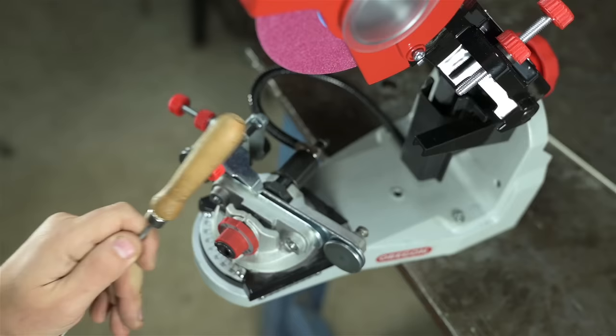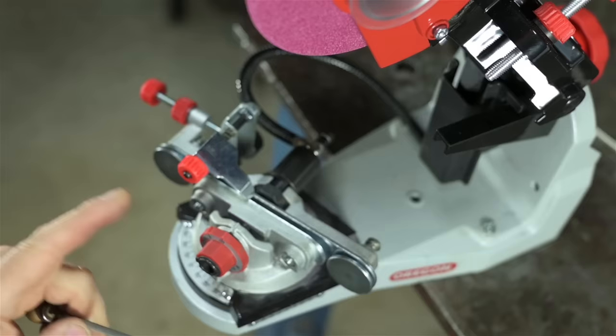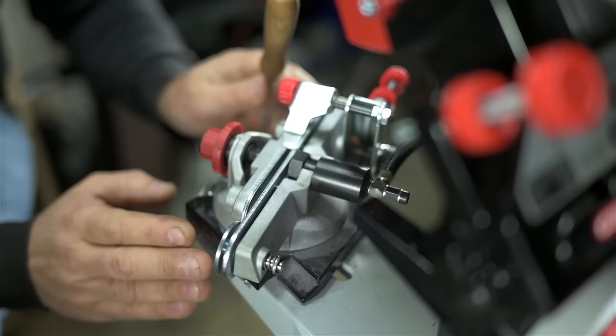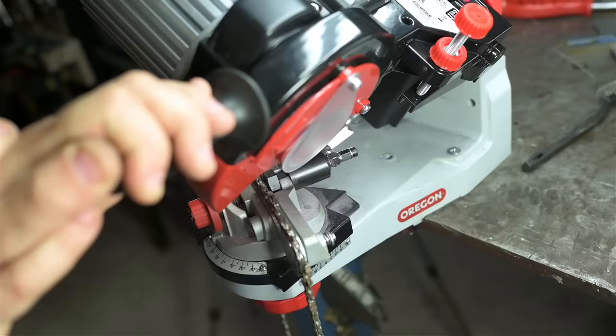Heck, I'm just going to come right out and say it. With some care, this can make a chain as sharp, if not sharper, than a hand file. Okay, fine, maybe not sharper. I'd have to think about exactly what that means, but definitely as sharp. If nothing else, certainly more consistent.